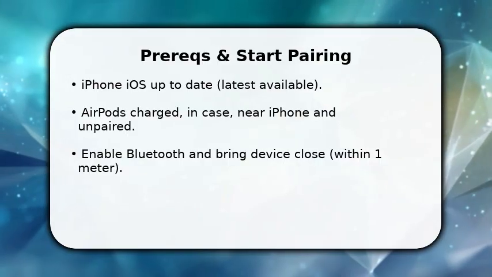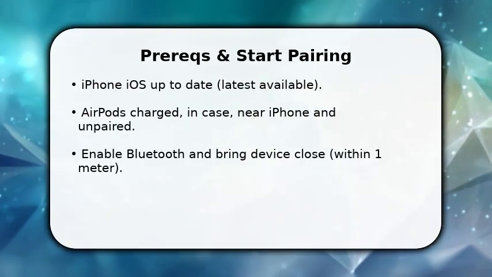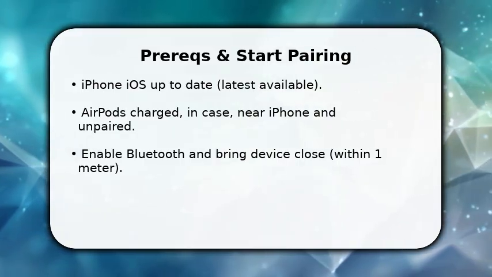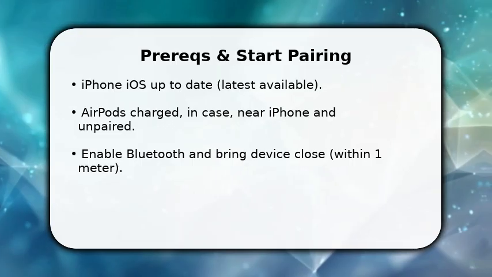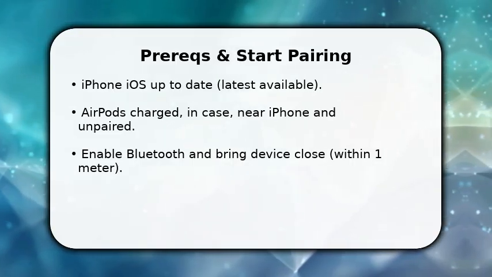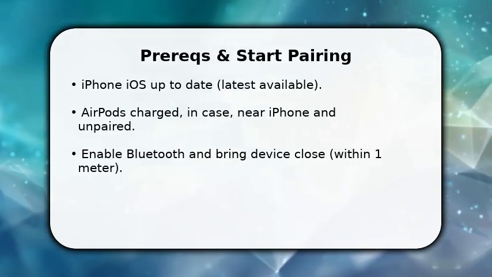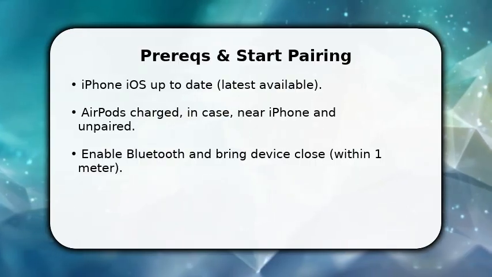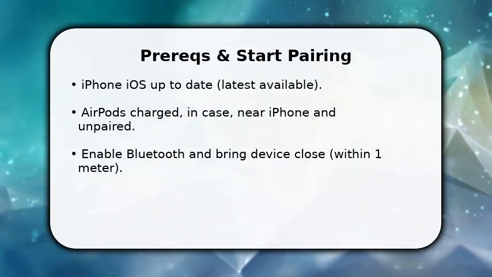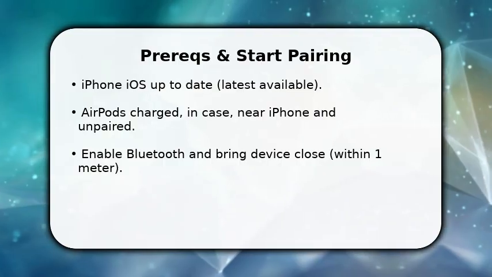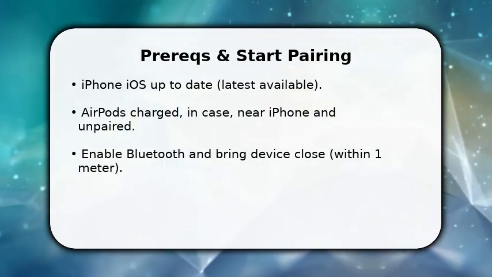You're ready to begin. Update iOS and put AirPods in their case with the lid open, then hold them next to your iPhone. On iPhone, make sure Bluetooth is active and you're on the home screen. This forces the pairing prompt to appear. Tap Connect when the AirPods animation shows. Once done, follow on-screen steps for automatic setup.